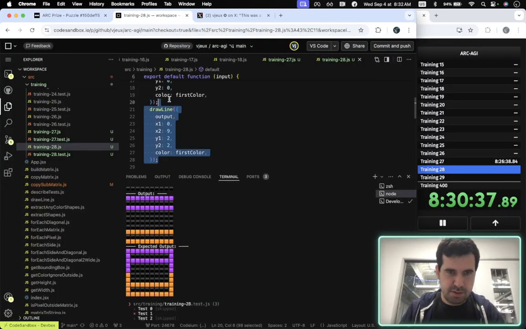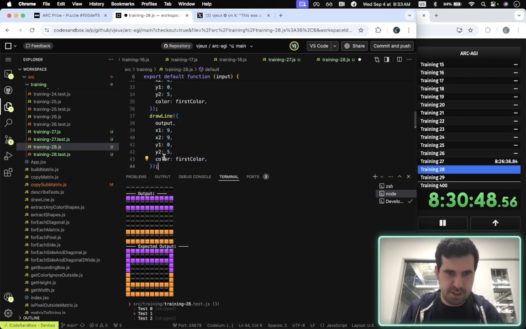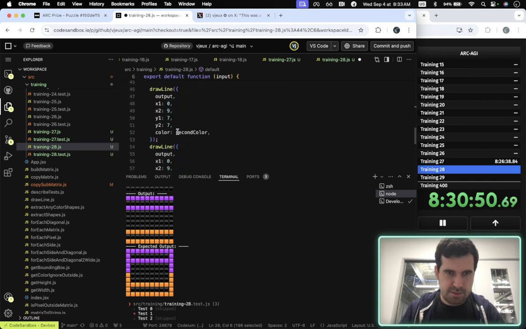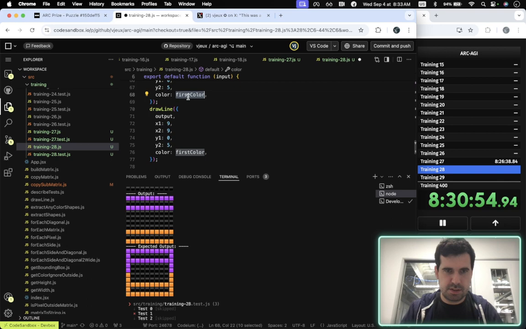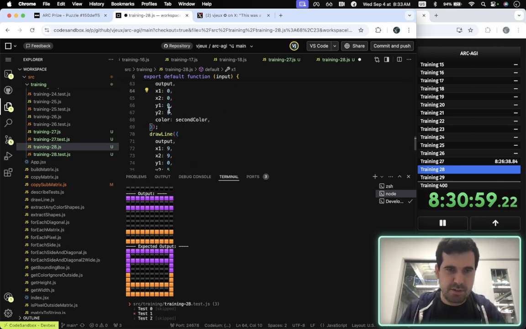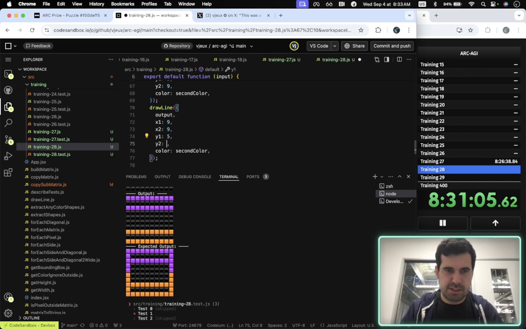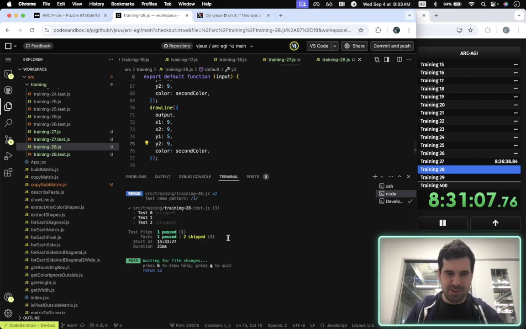So x is 0, 0, and then x equals 9, 9. So this is second color, and so now this is 0, this is 5, this is 9, and this is 5, this is 9, and this is going to work.